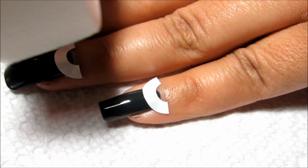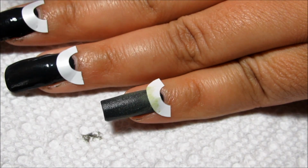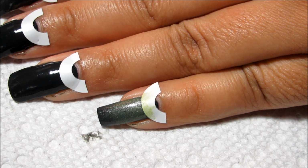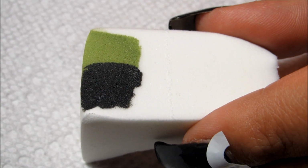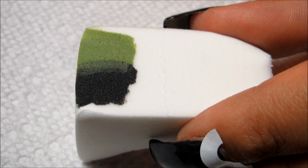And I'm just going to be applying, you know, right after the reinforcer. And this is going to take a couple of coats. You can see Tracie is not real opaque, but you just want to continue applying and building up the color until it's where you want it to be. And that just comes down to your personal preference.